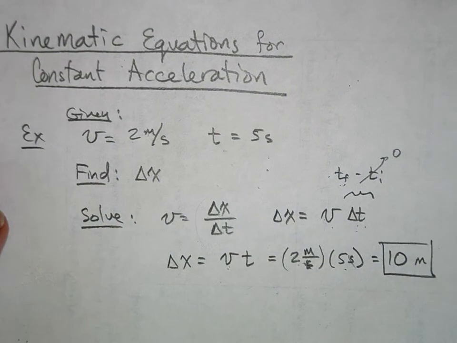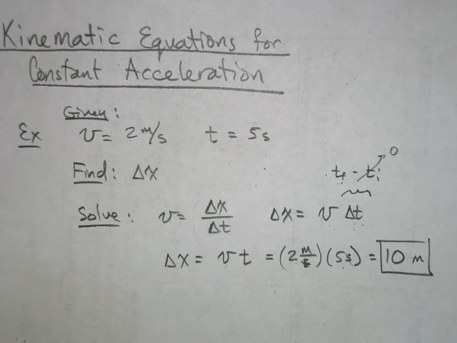Now, this is, of course, unnecessary if you just are thinking about it. Because look, okay, I'm going 2 meters per second for 5 seconds. So I'm going to walk 10 meters. It's easy. So why go through all this? Well, because obviously there's going to be problems where it's a little bit harder. You can't just do it in your head. So you have to write it out. But I'm going to show you another ridiculous way of doing it. You would never solve the problem this way, but it does lead to a really, really important idea.